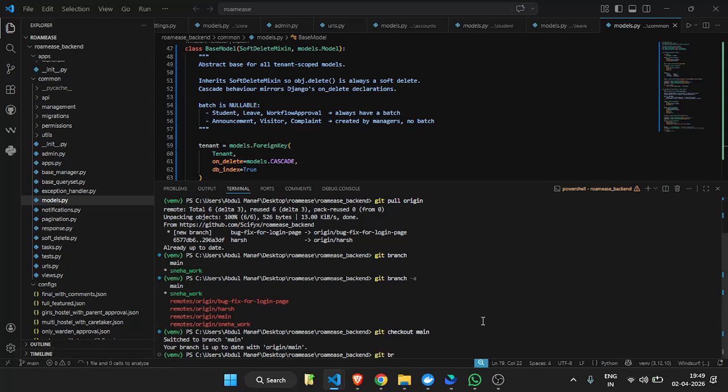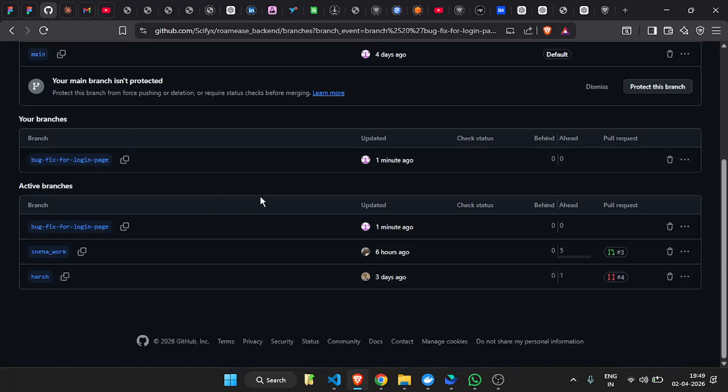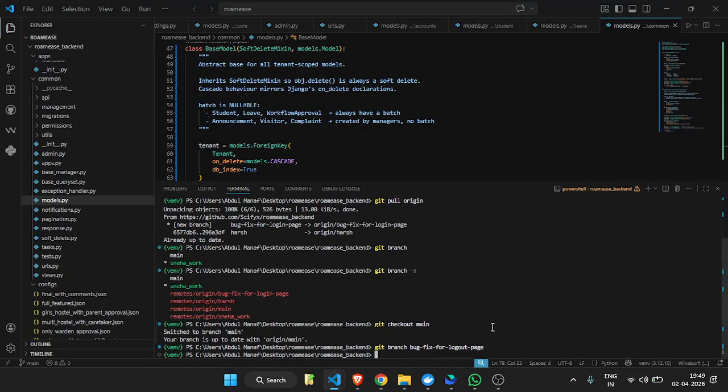This is the second method I'm following. git branch bug fix for logout page. Now if you want this branch in the remote, then you have to do git push.